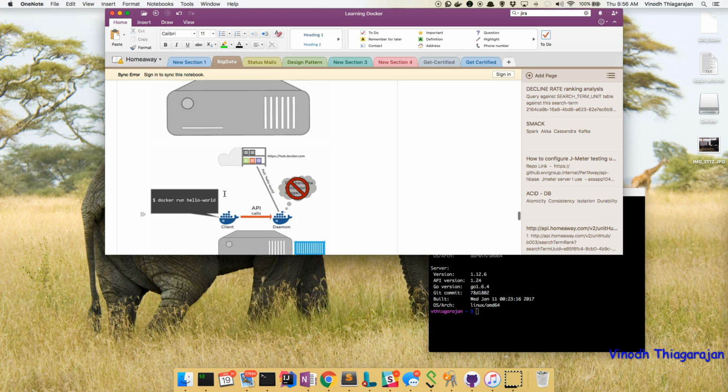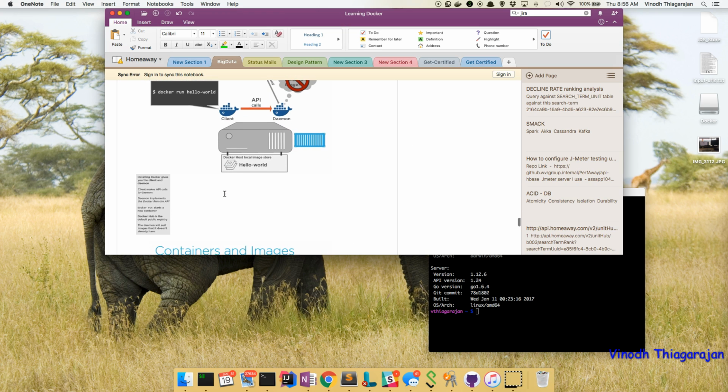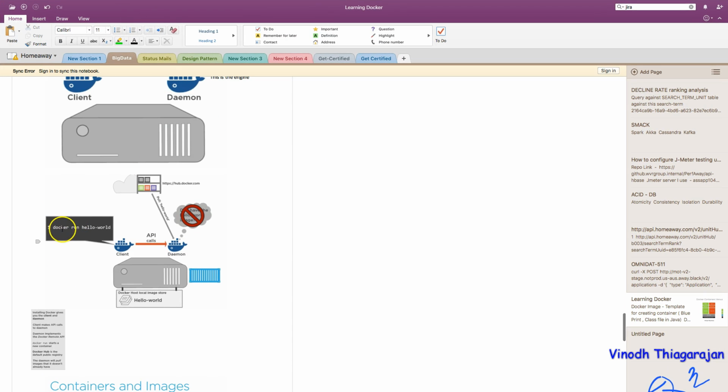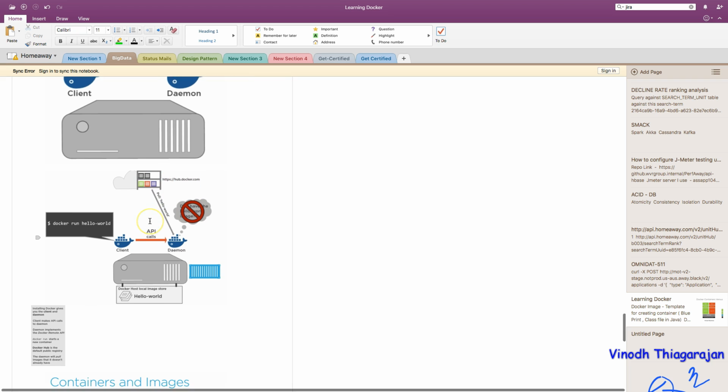Apart from that, for example, if you run the command docker run hello world and the hello world image is not present in your system, it will call the daemon. The daemon will see whether you have the image in the local system. If it is not there, it will pull it from the Docker Hub library.